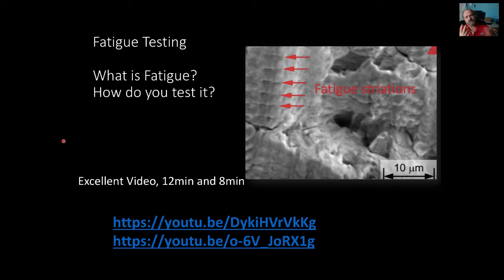But let's say you want to use this material and you're going to make a spring in a car, or use it as part of a structure in an airplane wing. And it vibrates, it flexes while it's flying, right? If you ever watch the end of a plane wing, you can see the plane is bouncing on the wing, and the wings are flexing up and down. So what happens over time when you flex a piece of metal back and forth, back and forth? You can keep bending it, bending it, and it finally breaks.